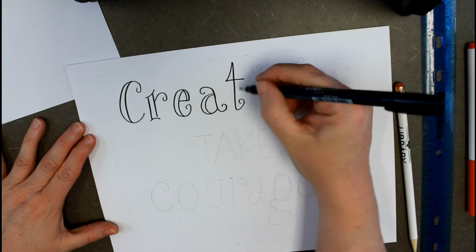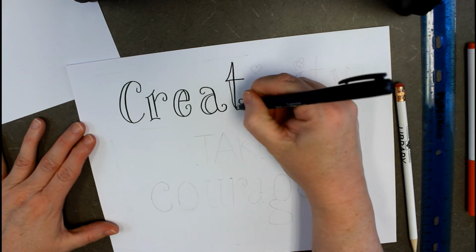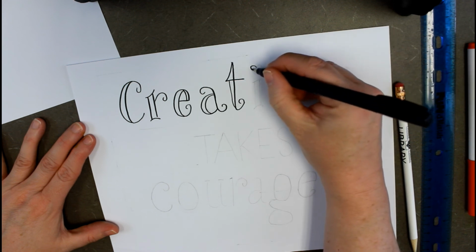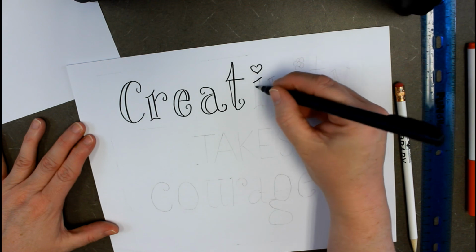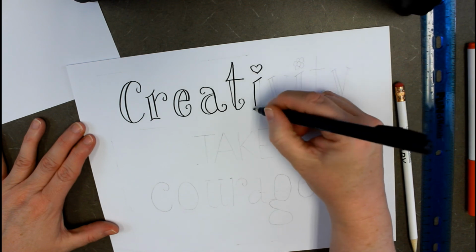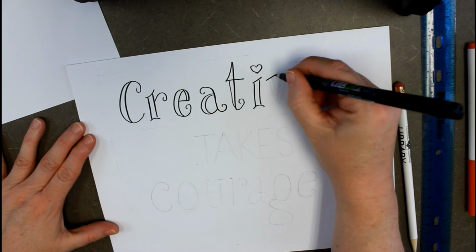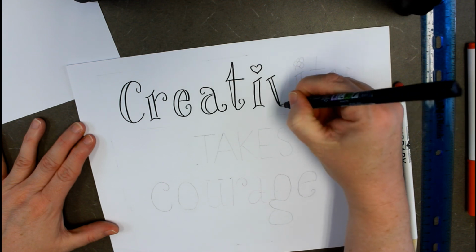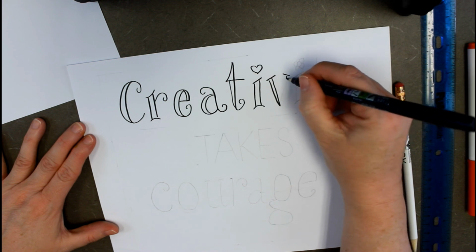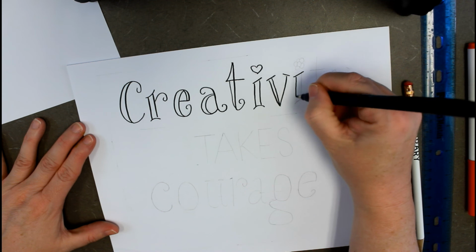All right, so we've got this really unusual T. It sort of looks like a sailboat, right? When you're a kid, you're making a sailboat for class. And then with your i's, you can make whatever kind of dot you like. Make a heart, make stars, make flowers. Just something fun, or you can keep a traditional dot. As always, just take this design and make it however you like it.